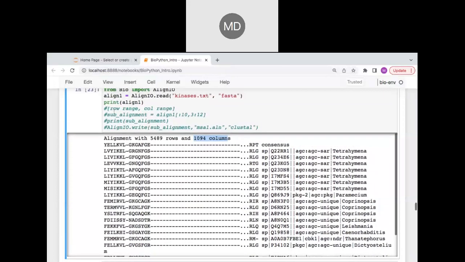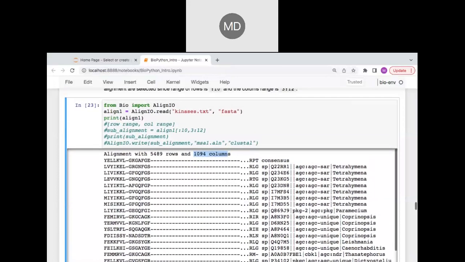We create a new variable and let's call it sub_alignment. This name could be anything. Then we say sub_alignment equals align1, our full alignment, and then we write the slice operator.